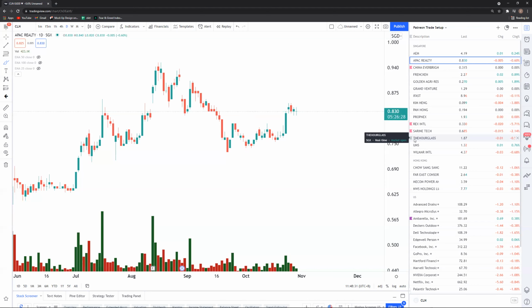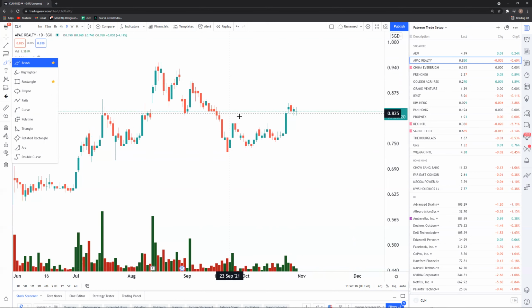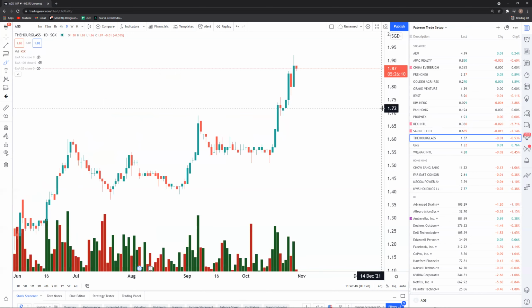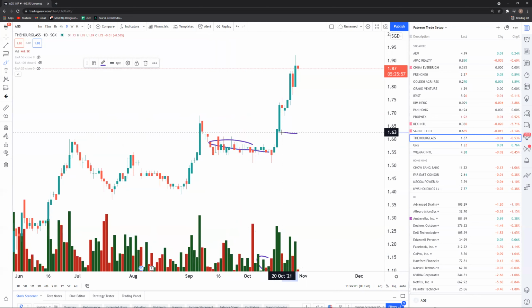By looking at low volume candles, sometimes we can deduce when the sudden rally is going to come. In fact, for Apex Realty, sometime around here, we were kind of expecting this candle to come. We were kind of waiting for it. In fact, it was perfect with Hourglass. If you look at the Hourglass video, it was definitely an exclusive video. During this period, when we saw this low volume here, we were expecting this sometime soon already. It's just that we don't know when. We were already expecting this, and it does eventually come.